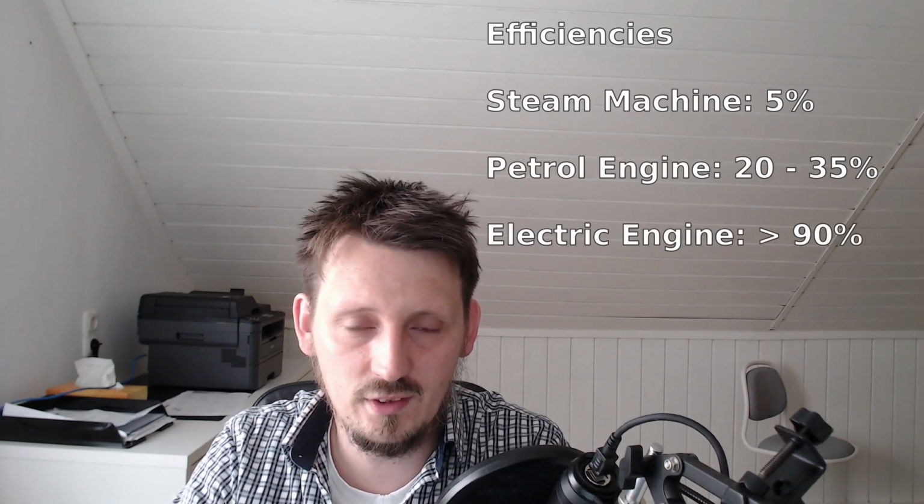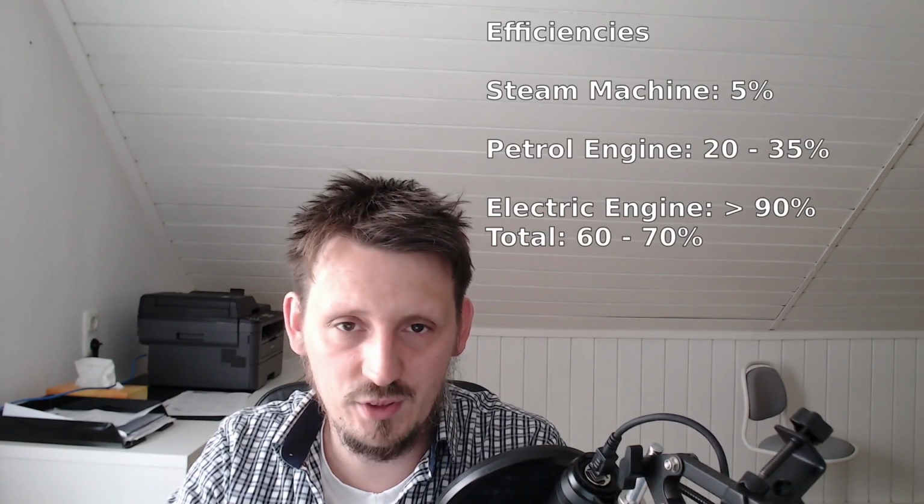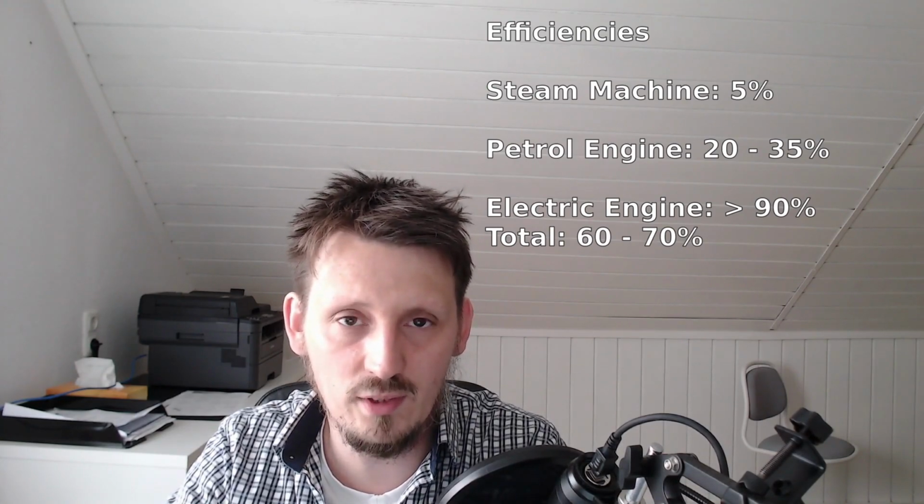And when we now take a look at electrical engines, we can immediately see that this problem does not occur, because the electrons inside the wire already move in a certain direction, and therefore the transformation from electrical energy into mechanical energy, into linear motion of a car, is much higher, usually even higher than 90%. And in fact, it only depends on losses due to resistivity in the battery or in the cables, for example, or in some other frictions, which you also have, of course, for classical cars. Nevertheless, the overall efficiency from the charging station to the tires is approximately 60 to 70% in total, which is of course not 100%, but already a very huge improvement compared to the efficiency of classical cars that burn fossil fuels.